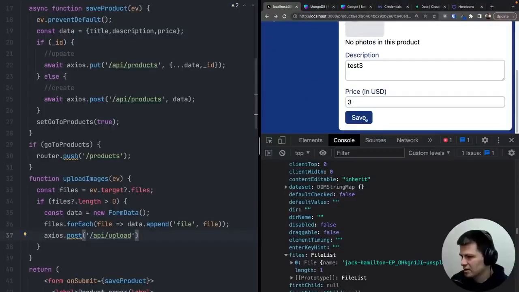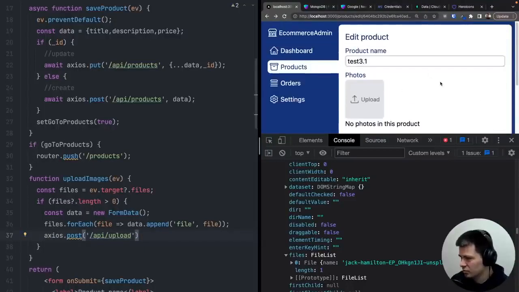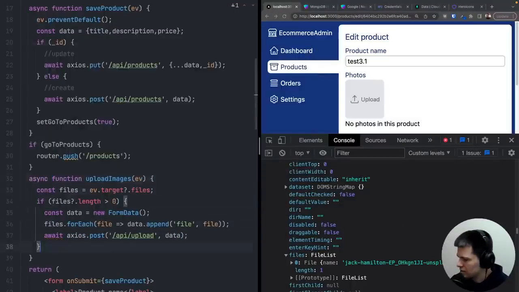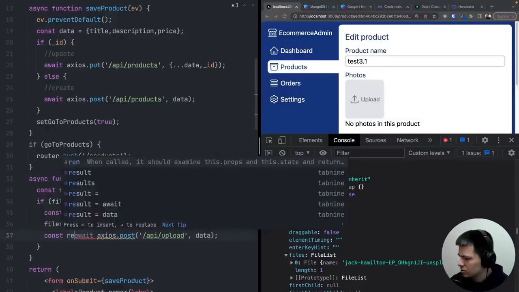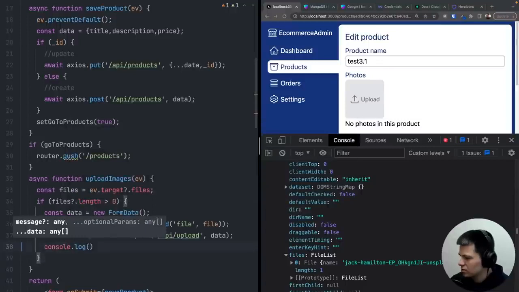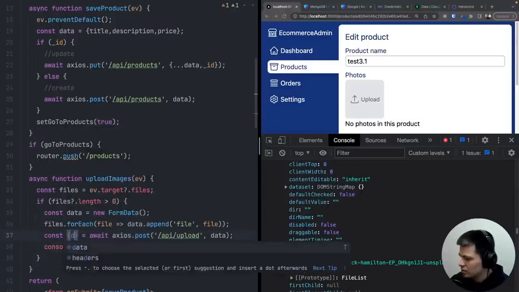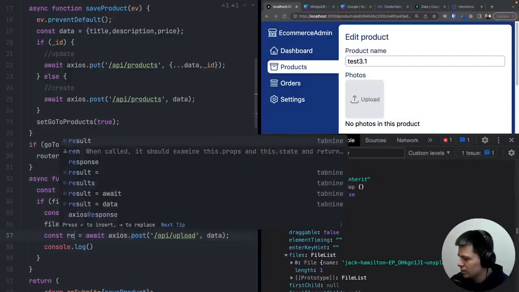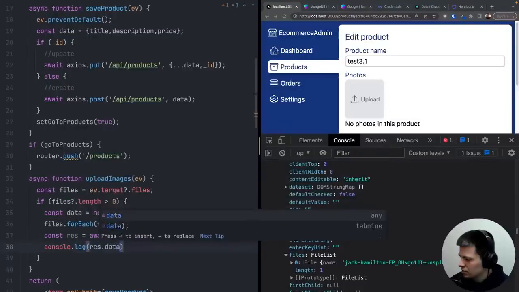And after we hit save, those photos will be saved to this product. So let's do this. We want to do Axios post with our data here. But this is an async function, so I will add await here, and I will mark this one as async. And we actually want to grab data from the response. So let's do const response equals this, and let's just console log, maybe not the whole response, we don't need the whole response, but I will grab only data from here, so let's do response data here.